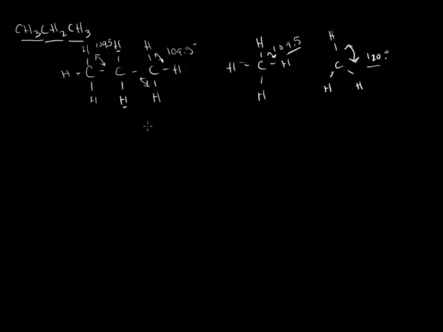Let's go on now to, well, what have we done so far? We've drawn it out, we've figured out the bond angle, and now let's figure out the overall shape. Okay. So we've got a carbon, and on top of this carbon, we have two hydrogens, this one here and this one here. From there, we go, whoops, that's actually going to be a carbon as well. We go carbon, carbon, and then this is a CH3, which means we have our three hydrogens.